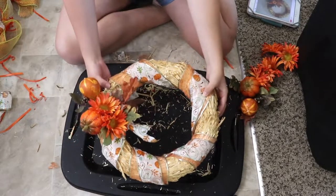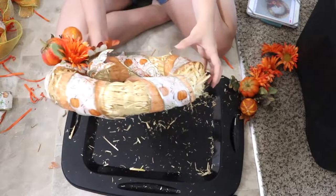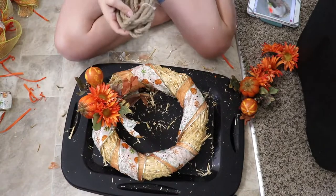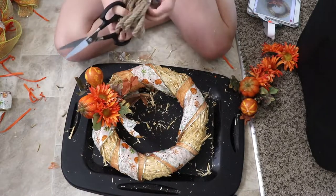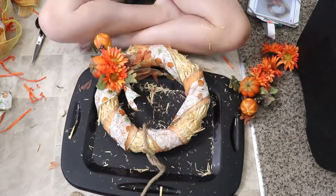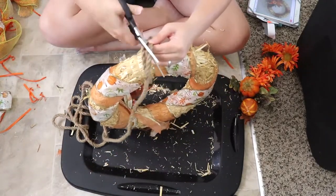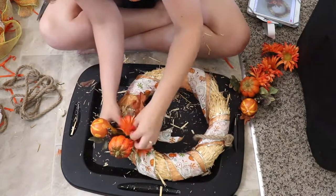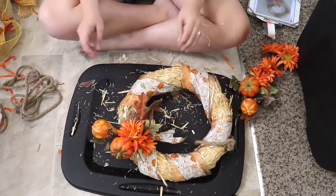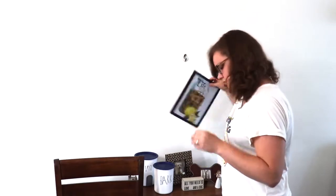And then I just stuck in this fall floral pick. To hang it, I'm just going to be using this nautical rope that I found at Dollar Tree in their discount bin for 50 cents. Time to take down my summer wreath and put up my fall wreath.